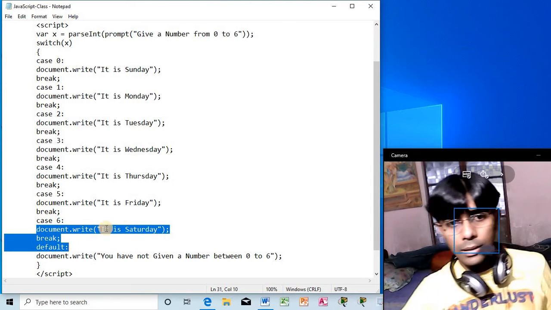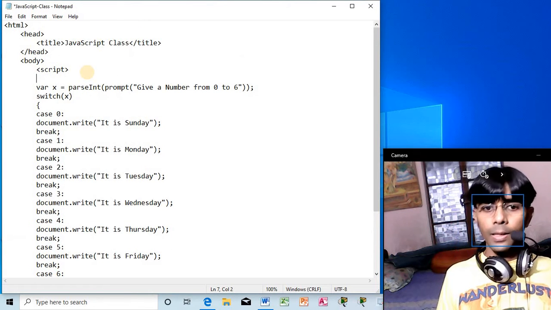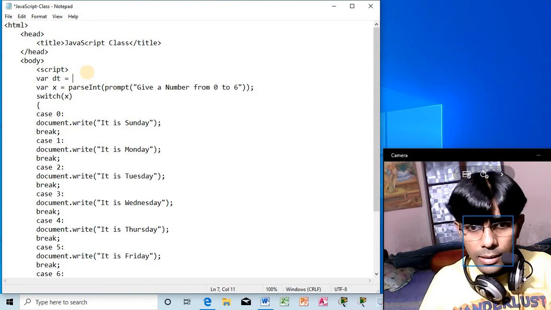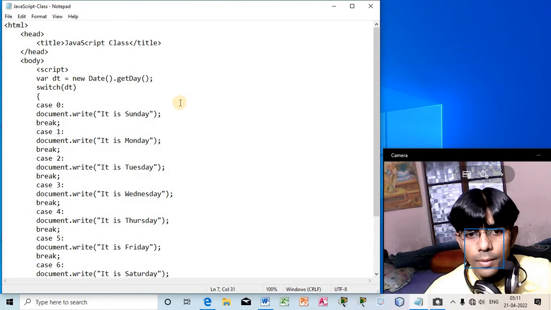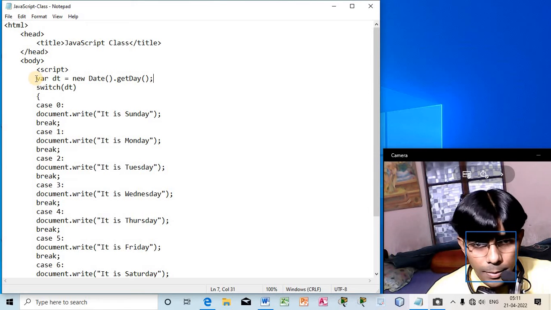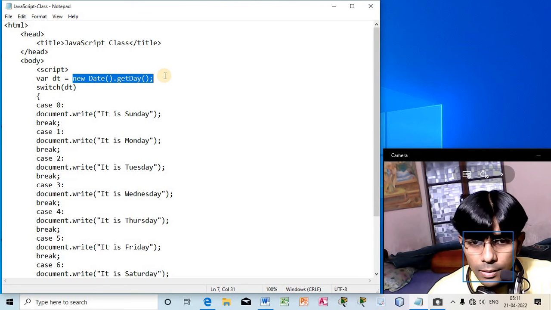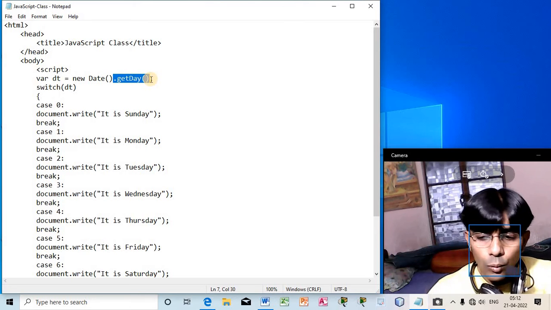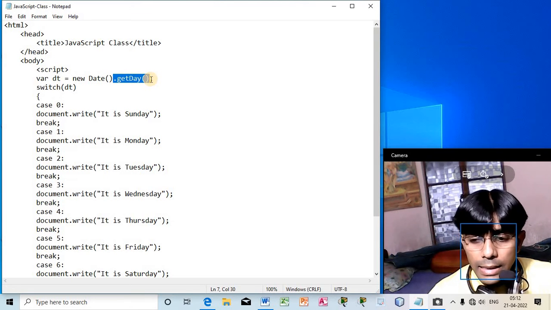Now I will do another thing. Just pay attention. I will create a date object here, variable dt. I have taken the variable dt equal to new Date. Inside that variable I have created an object of the new Date, right? And I am extracting what the object new Date will do. It will print the current date with month, year, day, hour, minutes and millisecond. It will print the detail, right?